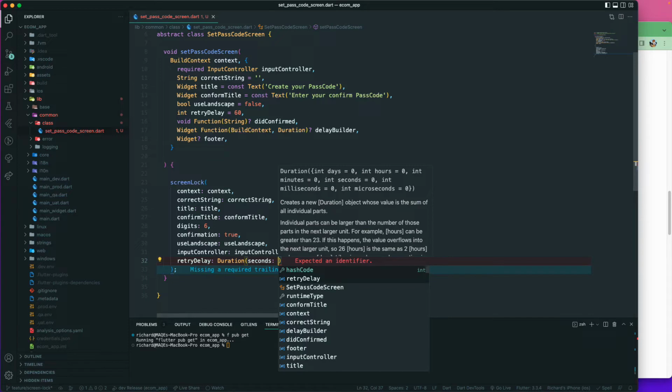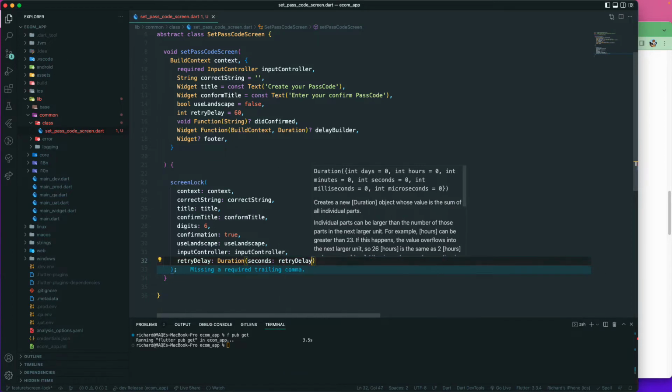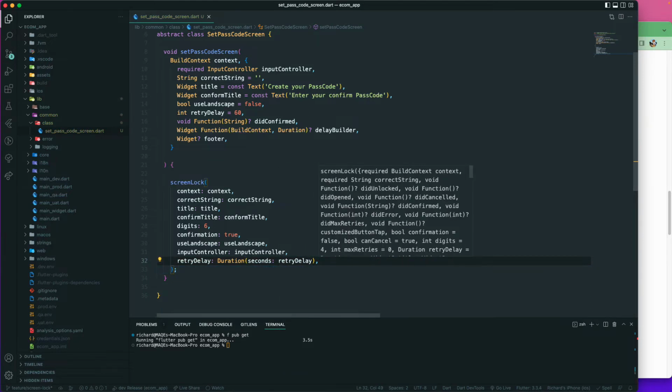So I'll use seconds and pass it the retry delay that we are passing in, which I'm setting to 60 seconds. Which means that if the user tries multiple wrong inputs, I will lock it for the 60 seconds over here.